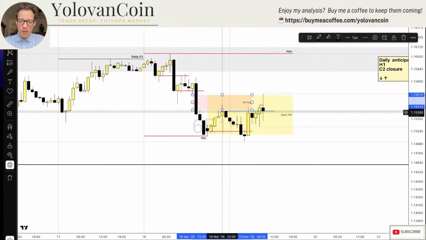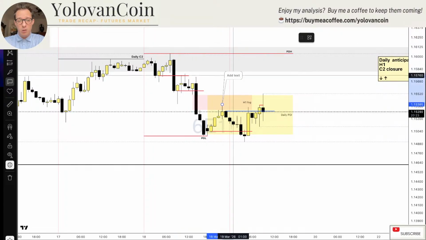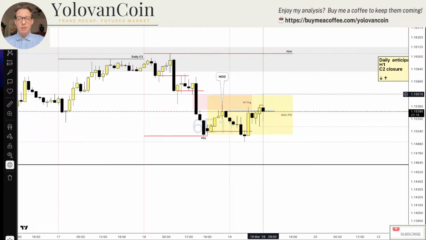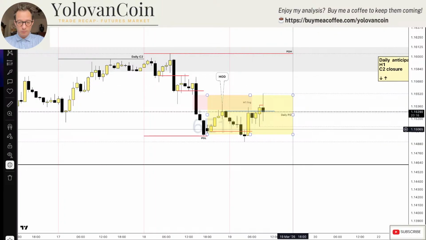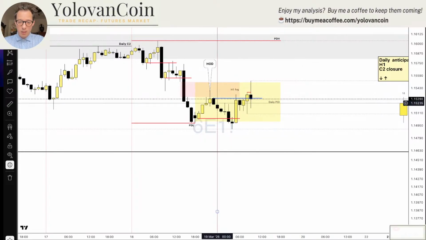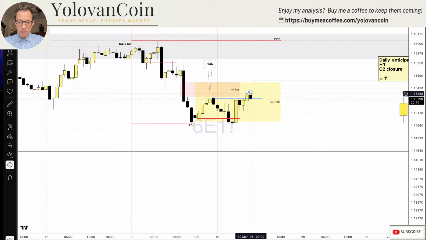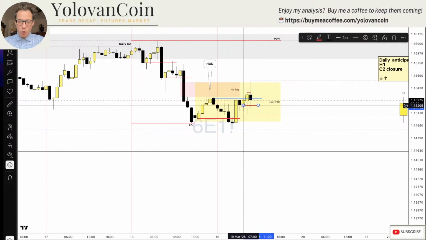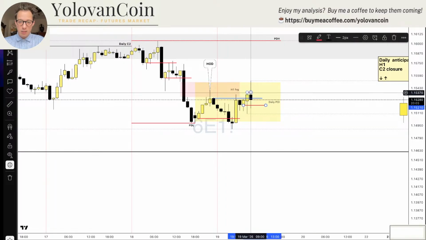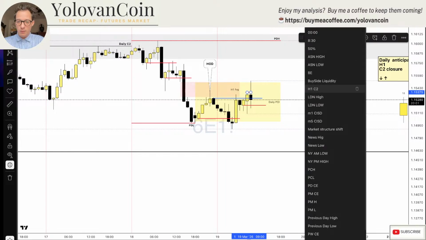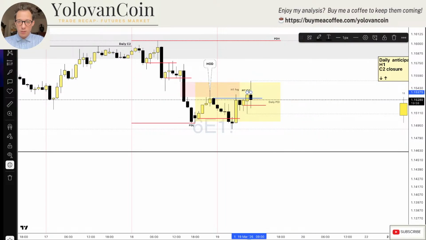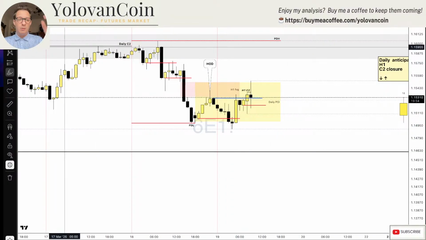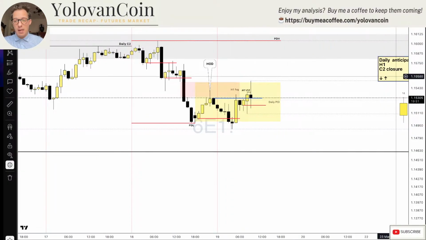So actually this was supposed to be the high of the day, but somehow it accidentally swept its high. Now we had these down-close candles and we closed above. So I would like to see the C2 candle close below this red line, and then I would like to short towards these low resistance liquidity runs. Otherwise, in that case, it's going to be an A setup.